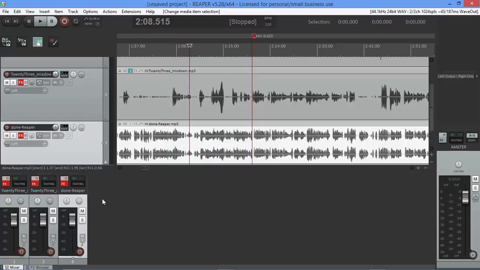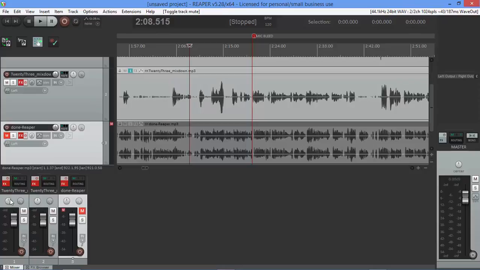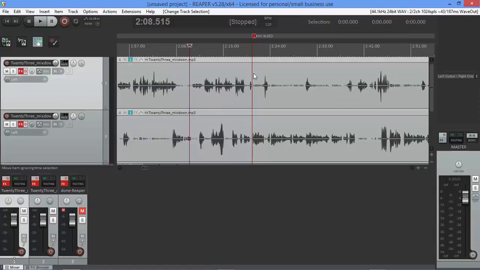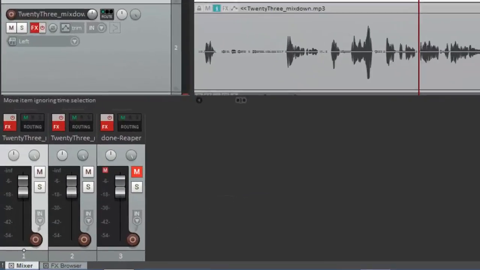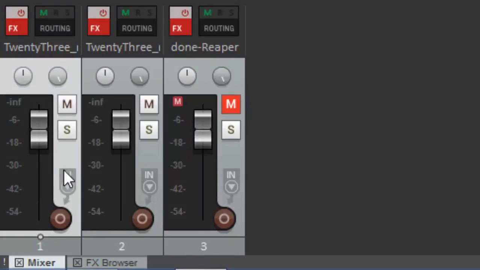So what we're going to do is I'm going to mute track number 3. And then we're going to come up. I'm going to find my marker, which is up here where it says it starts with the mic bleed. And I just want you to watch the meters down here. And you're going to see that when one channel is playing, the meter on the other channel comes up. And you can see where it's actually bleeding through. And that is something that you just do not want to happen.